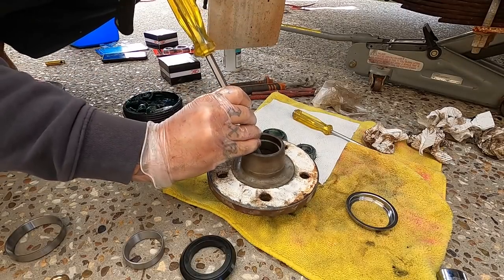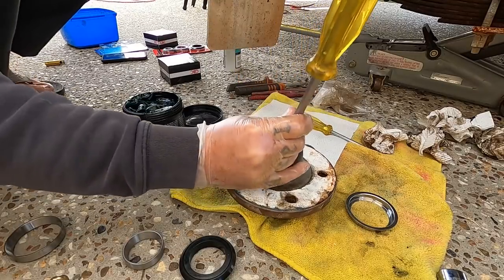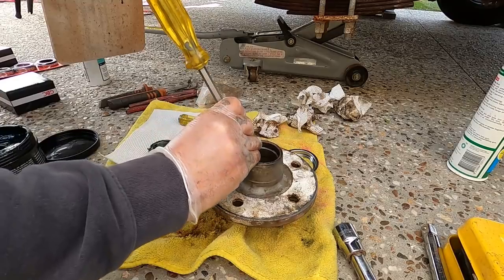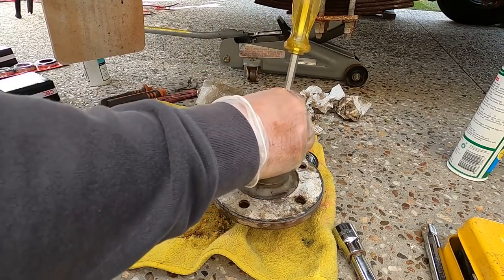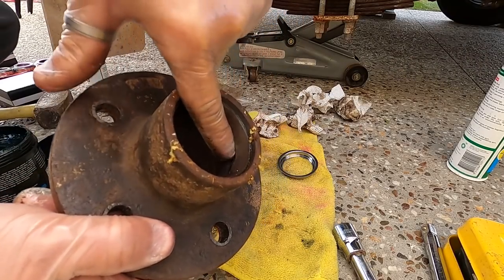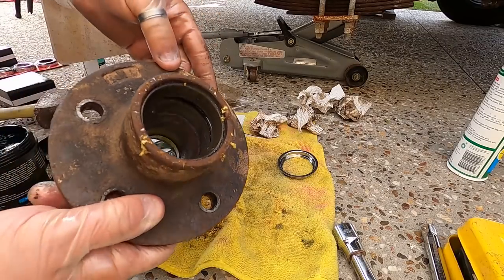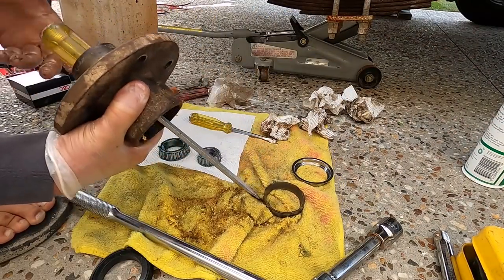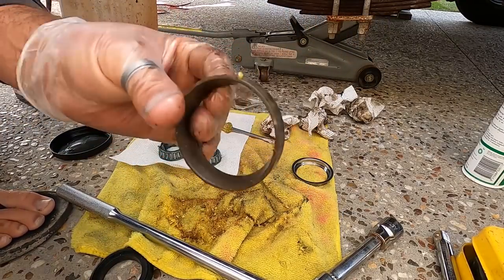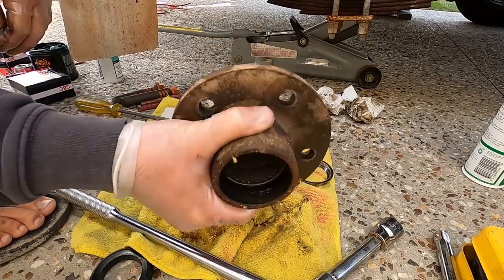Sometimes this is really difficult. Just work all four sides of that housing, and you can see now the gap. See, it's starting to come out, so you can see that gap and it'll be out shortly. There we go, that's that old one out. Now you just want to repeat the process for the little one.